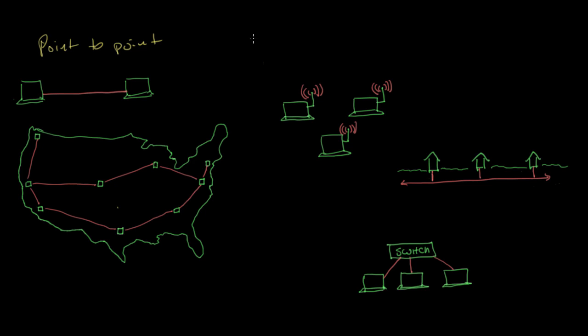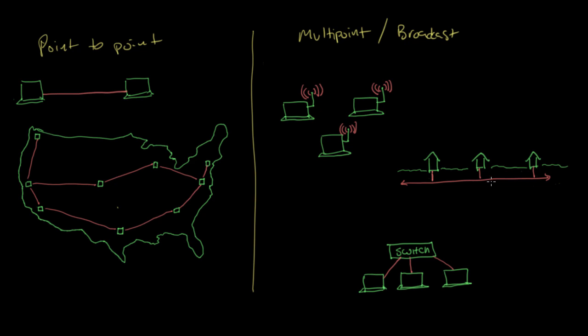And so I want to compare that now to a different type of data link called multipoint, or sometimes it's called broadcast data link. So with point-to-point, we just had two computers, right? One at each end of the link. With multipoint, there are potentially many different systems sharing the same data link. Like in a wireless network, for example, any of these computers can send data to the other computer that's part of the same wireless network because they're all sharing the same radio waves.